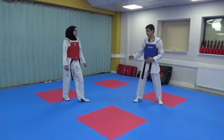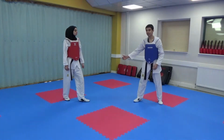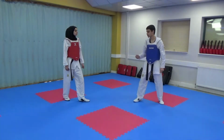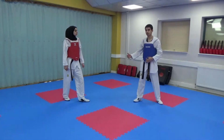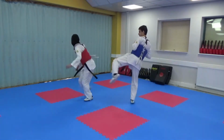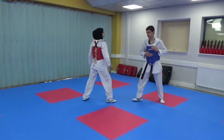Also, sometimes you might notice that your opponent's legs are slightly crossed. What this usually means is that they're planning to do a counter kick. So when I kick, they're planning to counter. For example, they could do a counter back kick or a counter reverse. So from here I would kick, and then she counters.